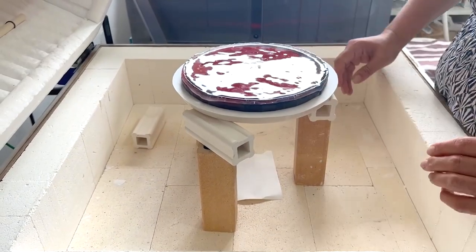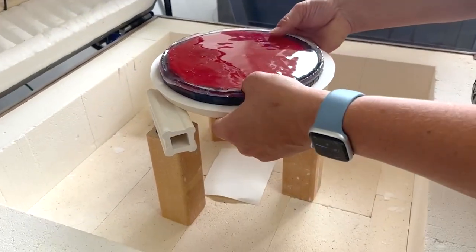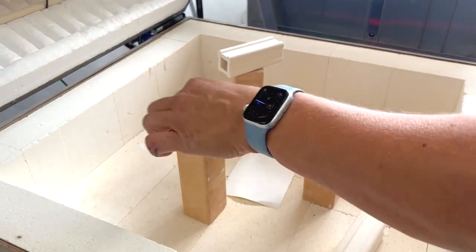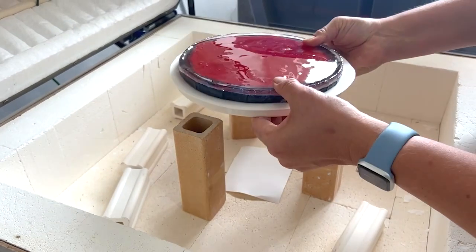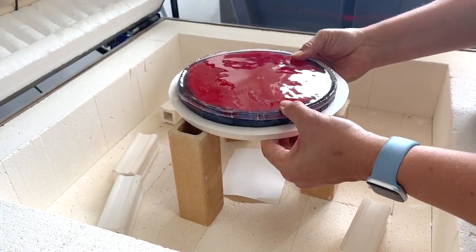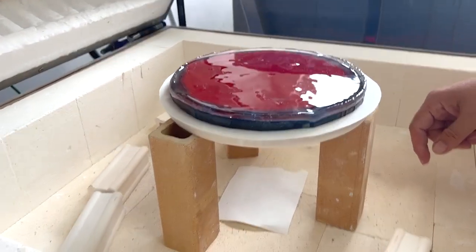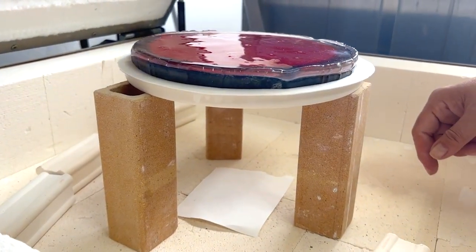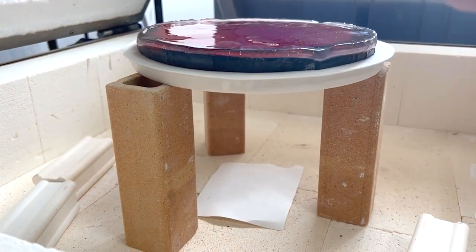But I worry that that's too high. So I think we'll probably just go to this height. You've got to remember, you also have the height of whatever you're using as your ring. So if it's silk mat or ceramic, that's also adding to the height. So that will be the height of the final vessel. So I'm going to drop and ring it.